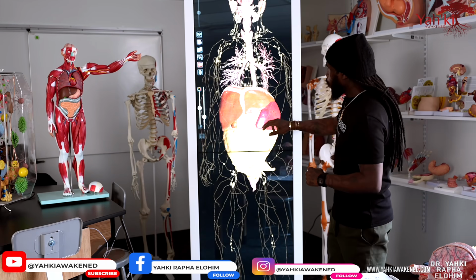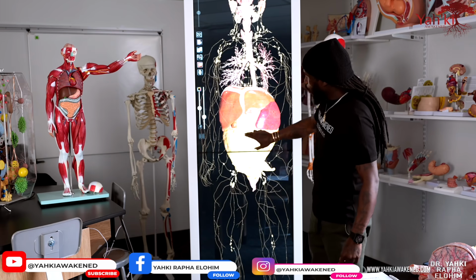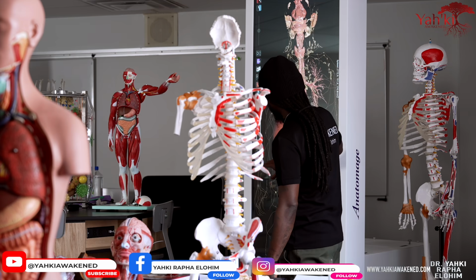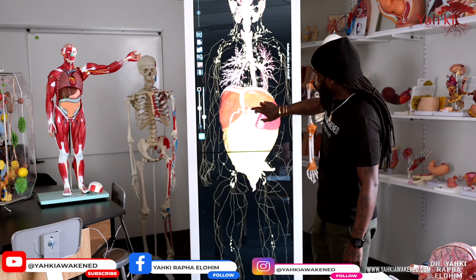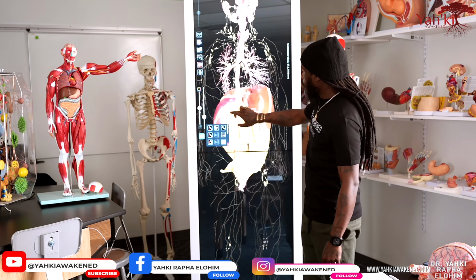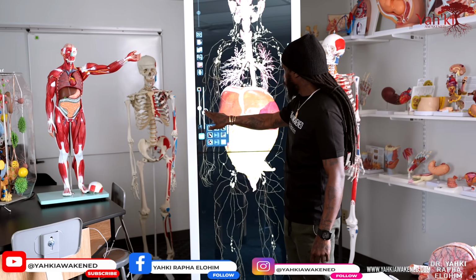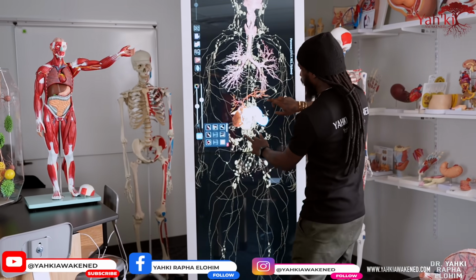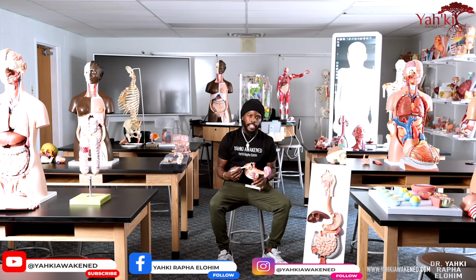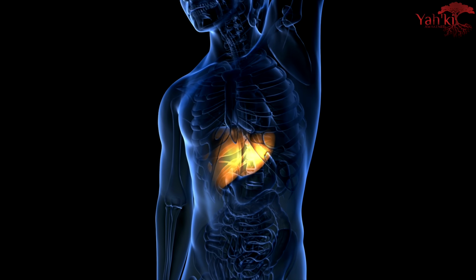So when you look at the pancreas, which is what we're going to look at, we see the liver right here. You see the greater omentum. You see the spleen on the side right here. You also see the gallbladder hanging up under the liver. But I want to turn this thing around. When we turn this thing around, let's start going deeper into it. Now here goes the pancreas. I'm going to blow the pancreas up for you. The pancreas is one of the most important endocrine glands inside of the body. Again, the pancreas is what deals with your blood sugar.